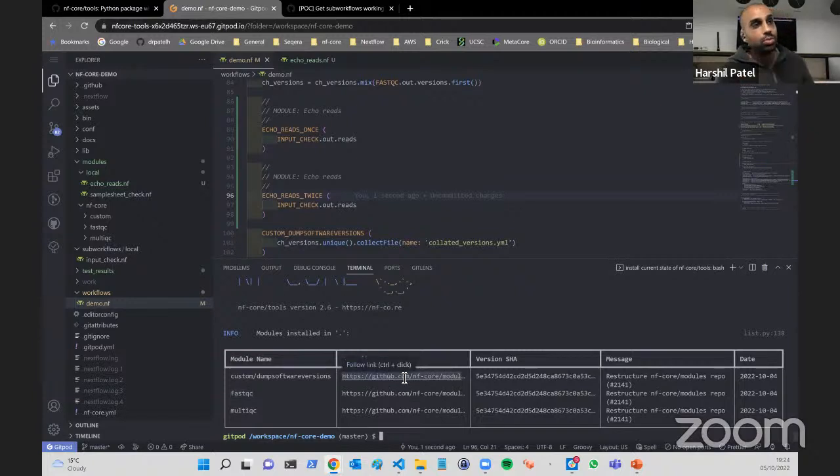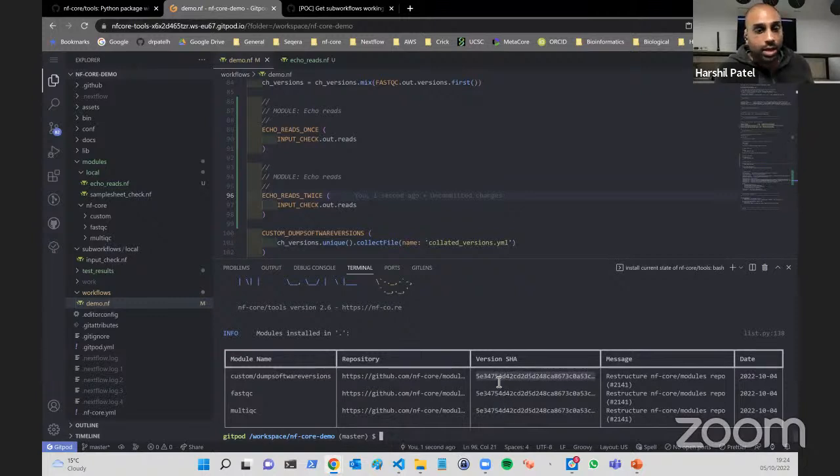So you can even install modules from forks of your repository. We added that functionality because there are a number of members of the community that wanted to maintain their own forks of nf-core modules and install directly from there, because they just wanted to have more control over what they were doing. That's completely fine. And so you can also install directly from your own fork as well.